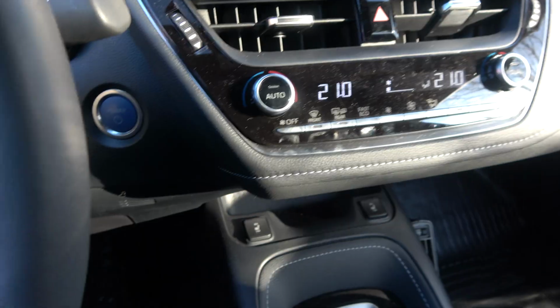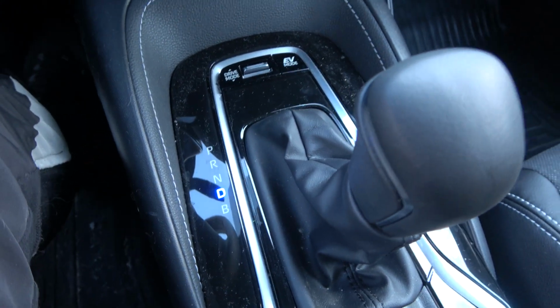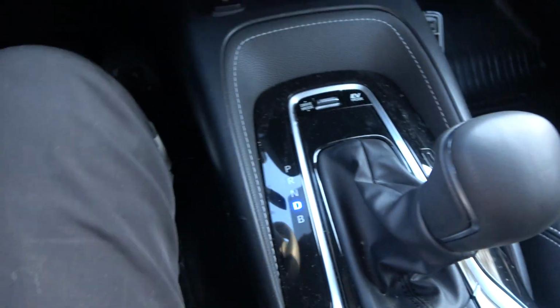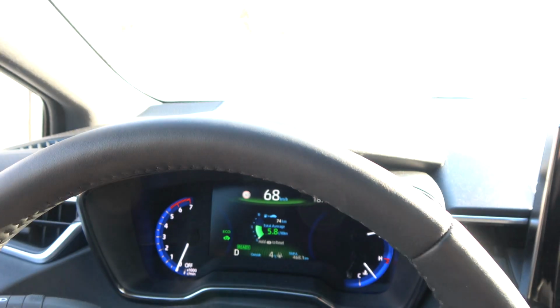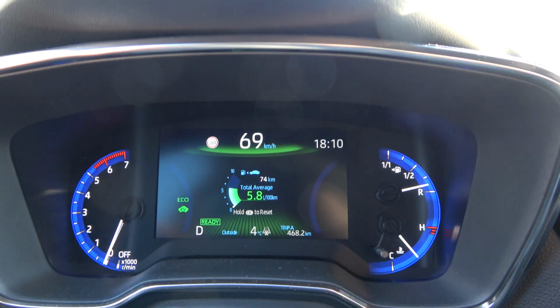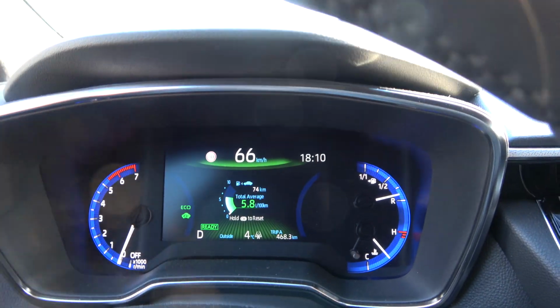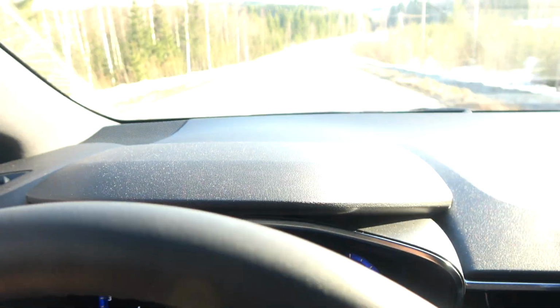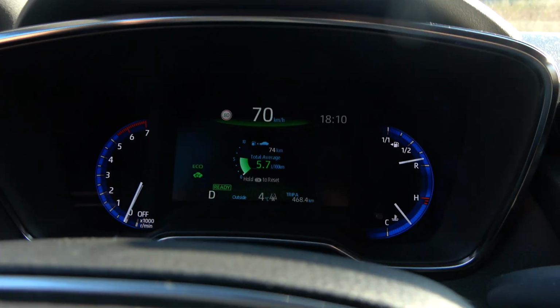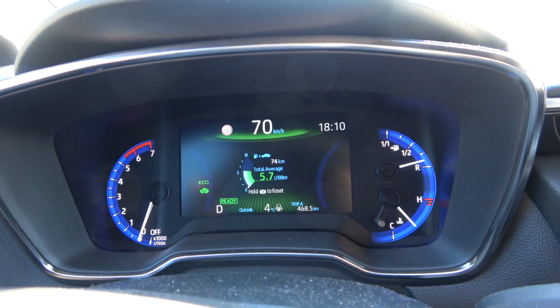Okay, and now we are testing how this normal D gear, the drive gear, stops this car when we are driving downhill. Now we are in a downhill area, and we can see that the speed is all the time 70. It drops a little bit, but now we go even further downhill, and we can see that it goes 70, 71, bigger.